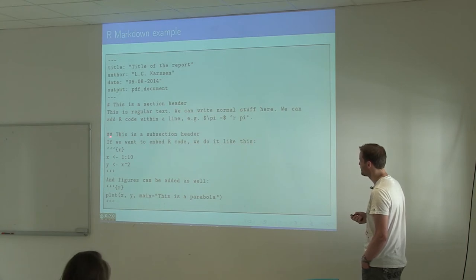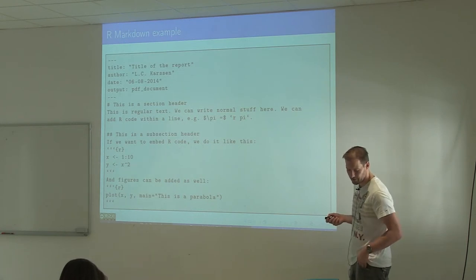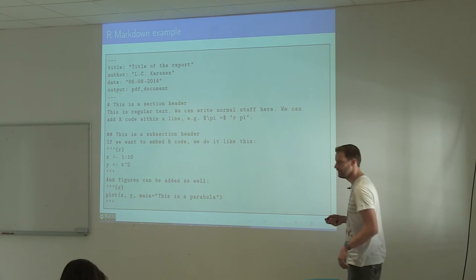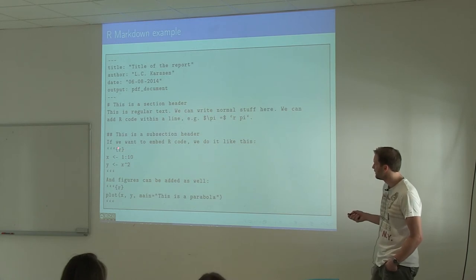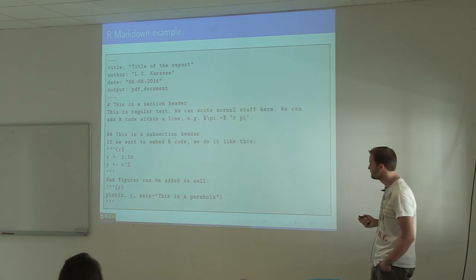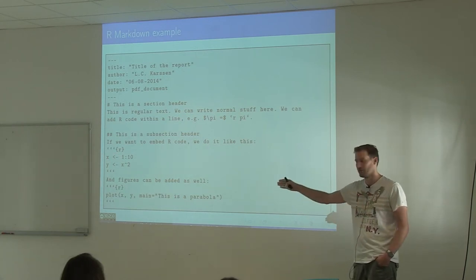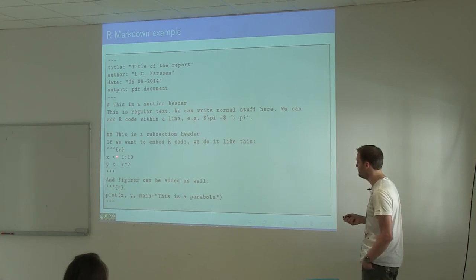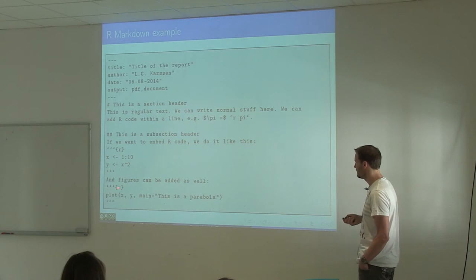Here you see that I've used two hashes to make a subsection. You can put larger pieces of R in there just like this: you start with three backticks. The backtick on a US keyboard is the one that is just next to the one key, it's not used very often but this is one of those places where you can actually find it. In this block you say I will use R, and then you can write regular R. Here I just say x is a range of numbers 1 through 10 and y is the square of that, and then I end my R block.